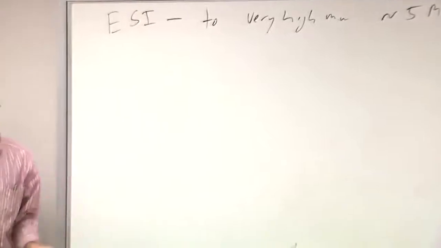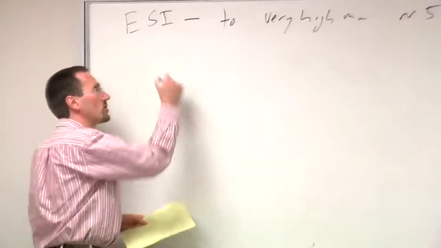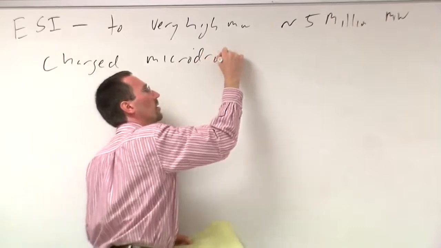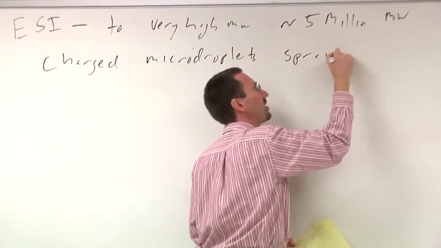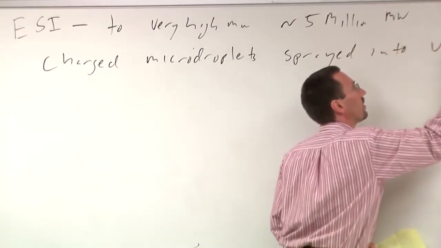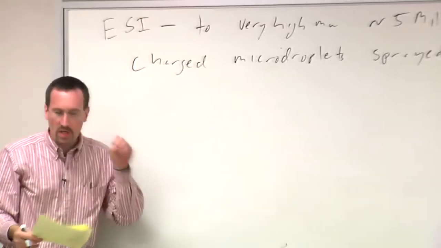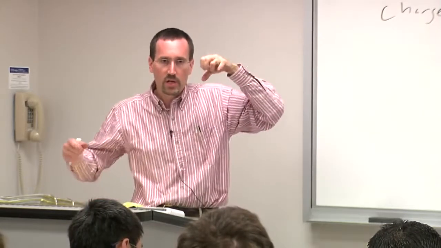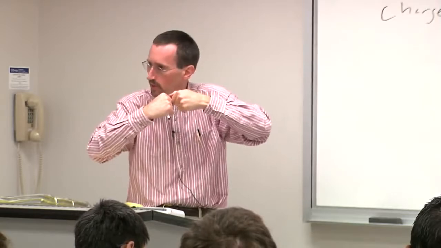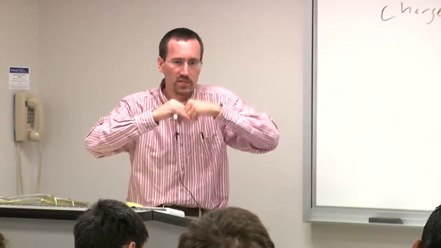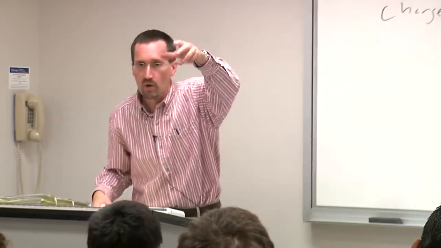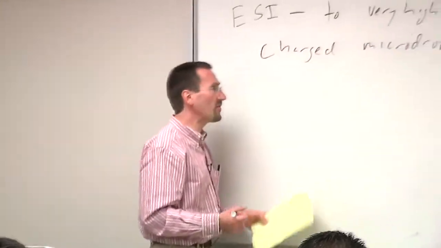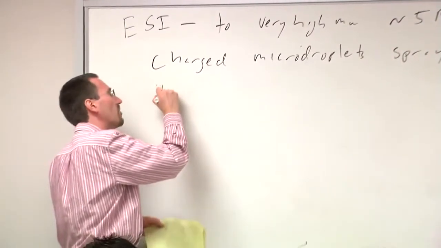The basic gist is you're spraying charged microdroplets off of an electrically charged nozzle into a vacuum. The droplets are in solvent like methanol. The solvent evaporates. The charges, which are put on electrically, get closer and closer together as the solvent evaporates until they repel each other and the droplets shatter apart. Then you have more evaporation and more shattering, and eventually you get charged species free of solvent. So you often end up with multiply charged species for big molecules.